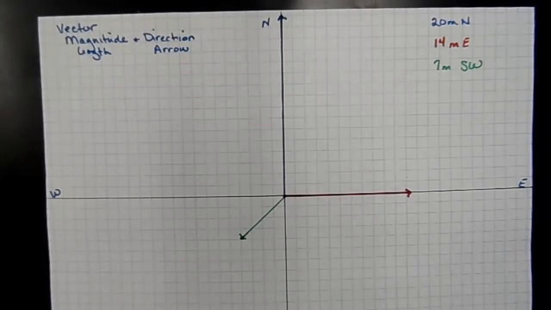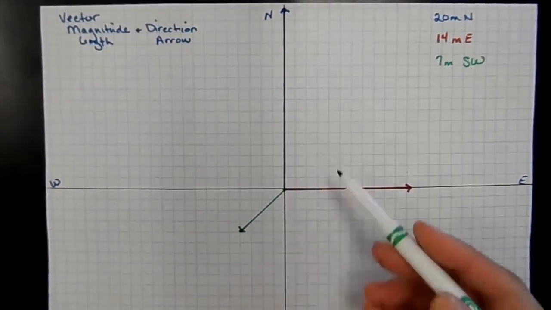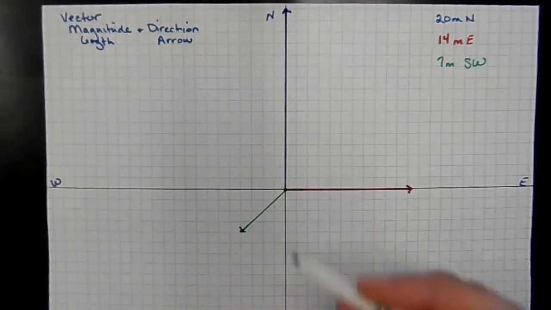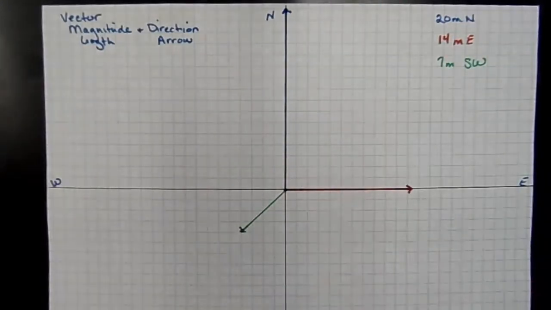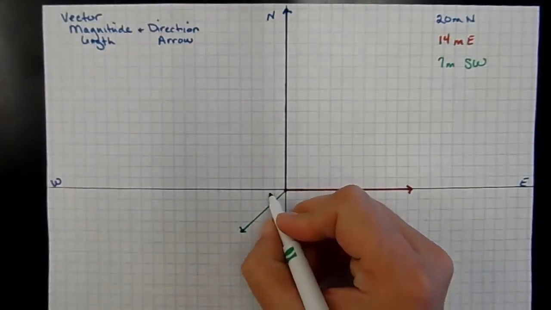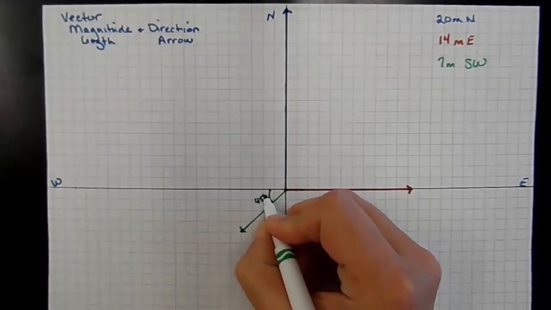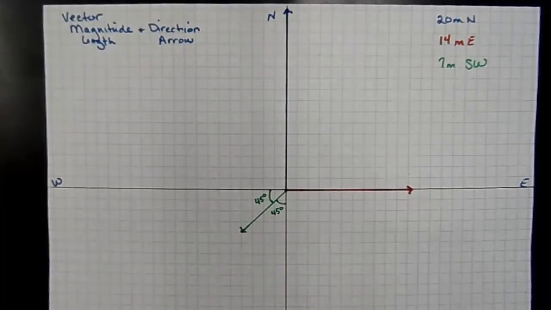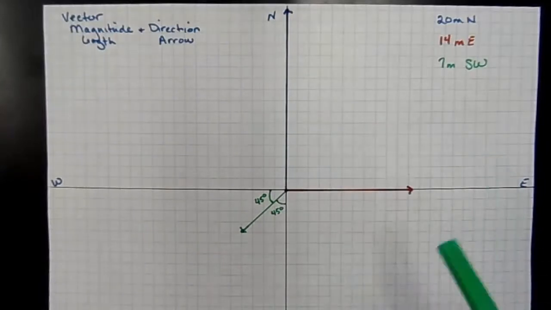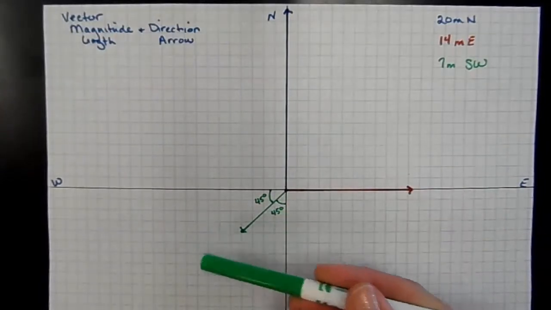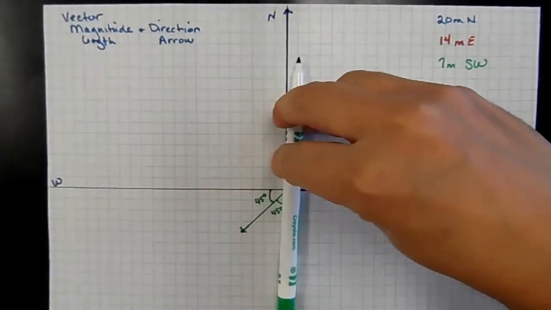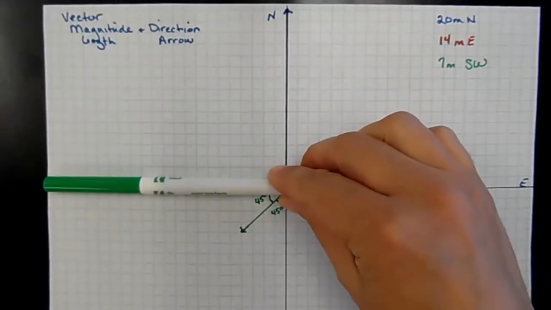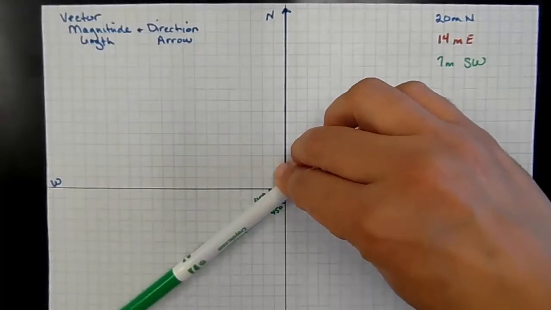Now I would like to point out that if we are moving in exactly a southwest direction, we can also label the angle at which we're traveling. Since west and south are 90 degrees to each other, halfway in between would be a 45-degree angle. So this angle right here is 45 degrees, and this angle right here is also 45 degrees. So we can also say that we are traveling in a direction that is 45 degrees west of south. So we're going to take our angle here and we're going to go 45 degrees to the west of our south coordinate. Now we can also say we are 45 degrees to the south of west.